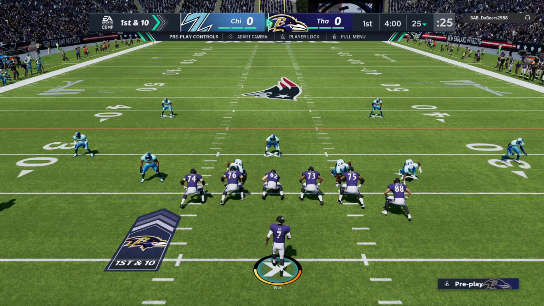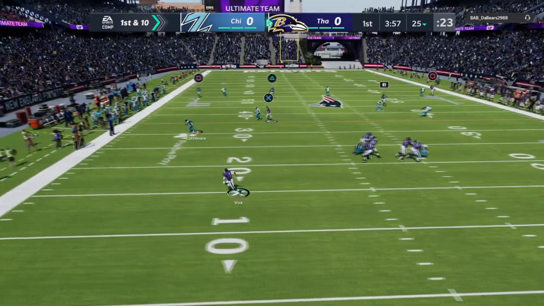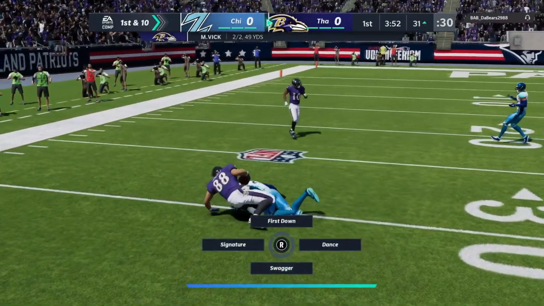All right, guys, now getting into the gameplay part of things. We are starting off right away with a pass to who else? But, yeah, you kind of guessed it. It was Tony Gonzalez, as he gets a pass right here for around 30 yards.